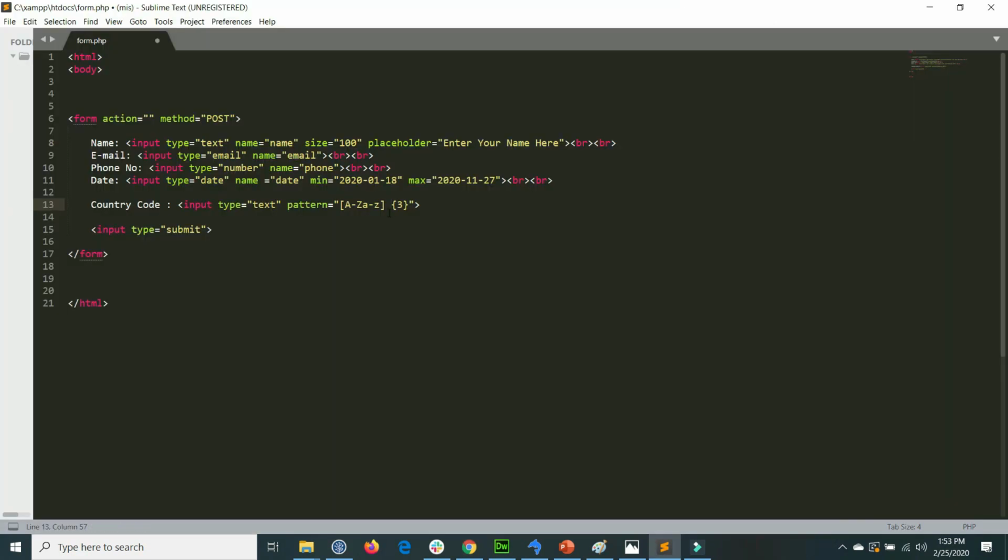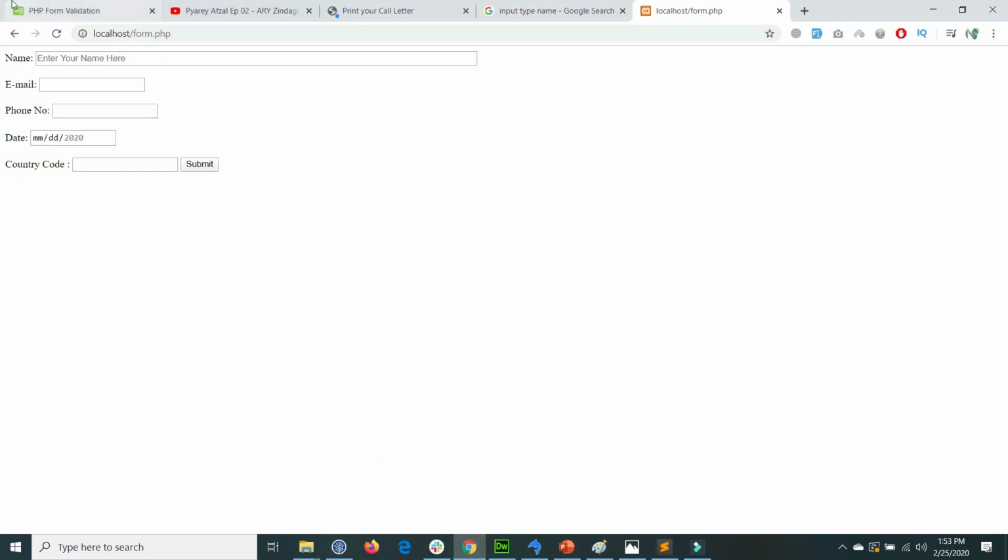In our code there is a stray space, so here just remove the space and save the file, go to your browser and refresh the link. Now it works perfectly. Here if I just pass 3 letters and submit, then the form is submitted, and it does not give me the error. And here if I allow just 2 characters, then it shows me the error. We can also specify a meaningful message in the title.